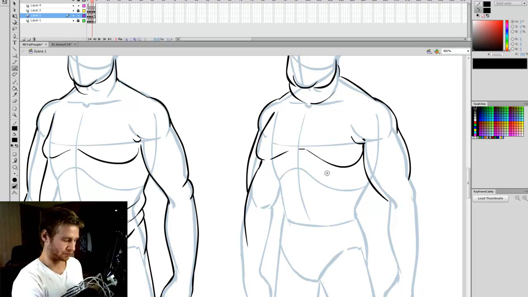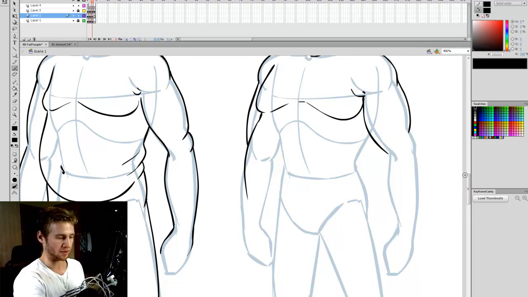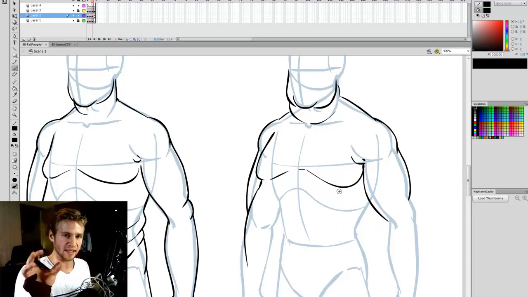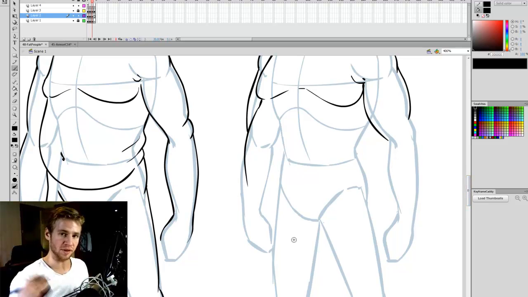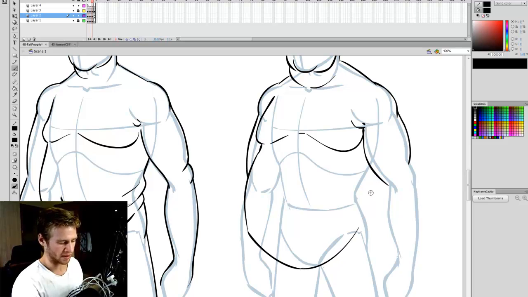So here, you'll notice how far things are away from my initial construction lines. If you start doing construction lines for a fat person, you draw your stick figure, you draw your basic skeleton, and then you add construction lines for what I'm doing now before you do your full lines. You wouldn't do these as your construction lines for a fat person, you'd do fat person construction lines. Anyways, we've got the belly coming down like this, and you see how low it hangs. We've got a lot of skin here, a lot of fat hanging down.